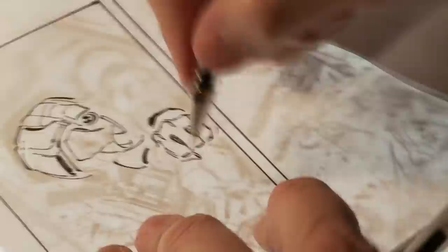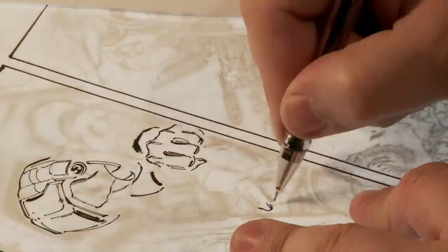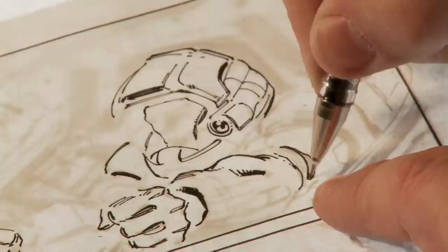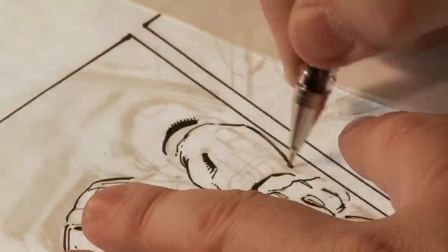If you're working in black and white, meaning it's going to be printed in black and white, it's an excellent opportunity to put textures. It doesn't matter where you start really — once you have a solid pencil underneath you don't have to worry about drawing. I would suggest perfecting your drawing as much as possible. Neil Adams taught me that you work on the pencil as much as you can so when you proceed to ink you don't have to worry about drawing but instead focus on embellishing and line quality.